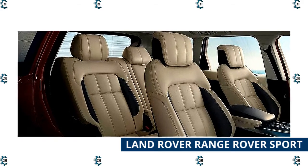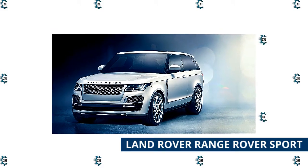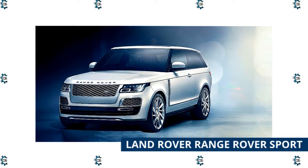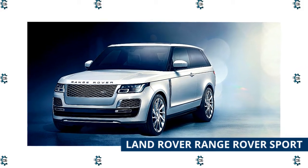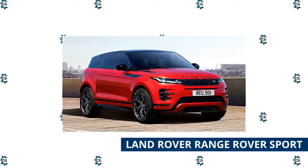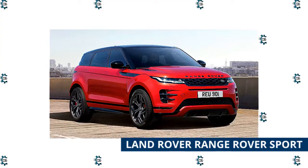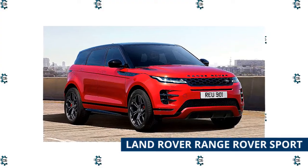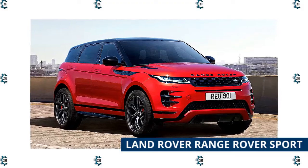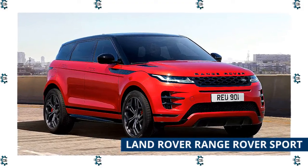Silver, and Narvik Black. For the new Range Rover Sport, Land Rover has taken much of the exterior styling cues from the Range Rover. This means that the new Sport looks absolutely stunning and really suave, not to mention that it does exude sportiness. The hunkered down stance of the Range Rover Sport melds well with its svelte LED headlamps, muscular front bumper with large air intakes, chunky 20-inch wheels, dual-tone paint, full LED tail lamps, and a sporty rear fascia that integrates dual exhaust pipes. The exterior look of this SUV sure makes it a big hit among buyers in this segment.